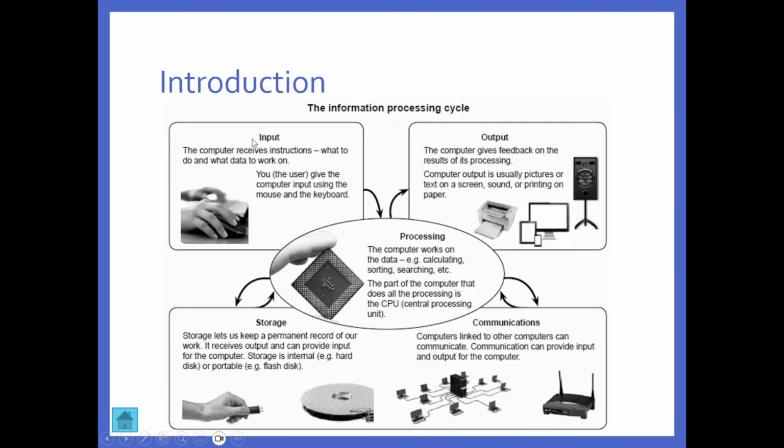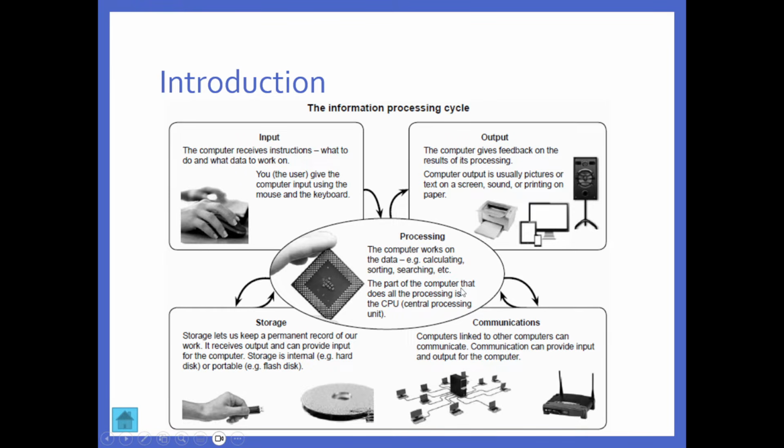For example, with input, the computer receives instructions. Now, how does your phone, tablet, laptop, desktop, how does it receive instructions? By our keyboard or mouse, right? When we type something in, it's giving an instruction. When we press on the touch screen, it's giving an instruction. Sometimes we can use Siri, for example. We're giving verbal commands. Those are instructions that we are giving. So that's all part of input.